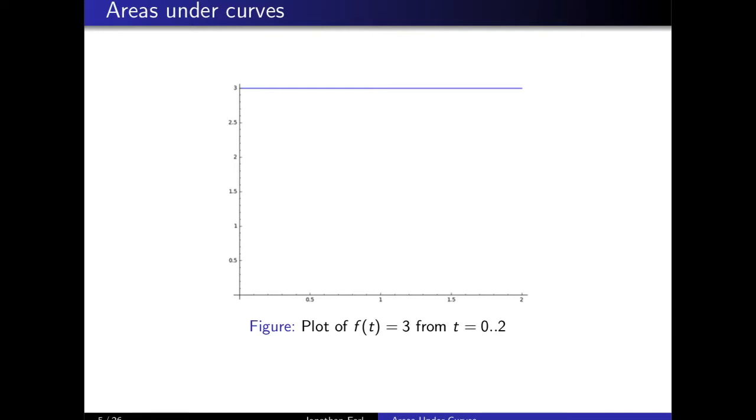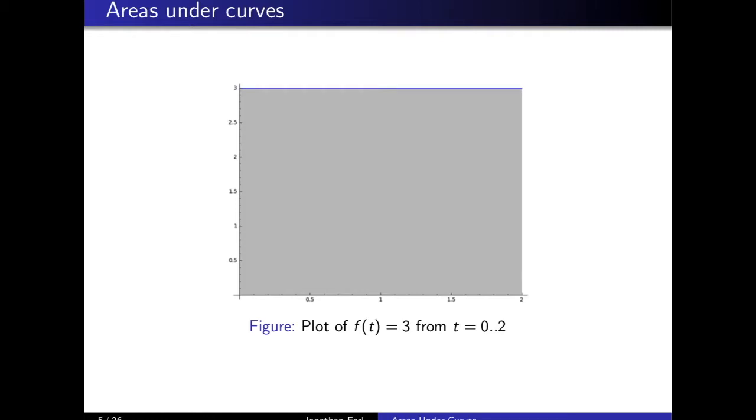Okay, so we want to talk about how we'd find areas under curves. Well, let's start with a basic example. So let's start with just the function 3 from 0 to 2. We want to find how much area is underneath our function and above the x-axis. Well, what we have is just a rectangular region. We have a height of 3, we have a base of 2, so we could easily say that there are 6 units of area here.